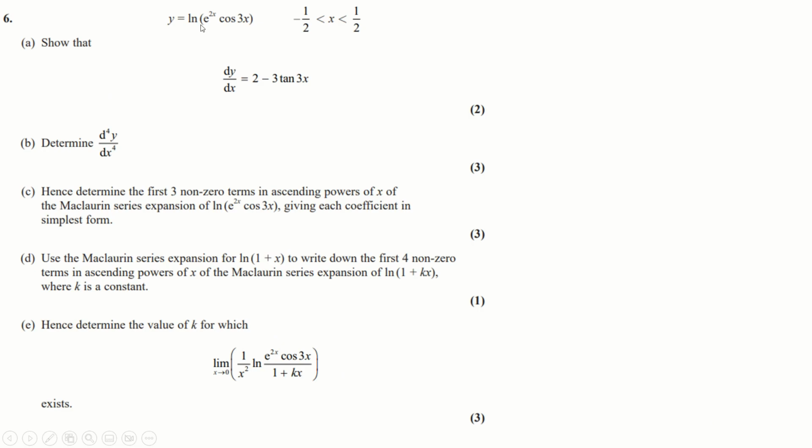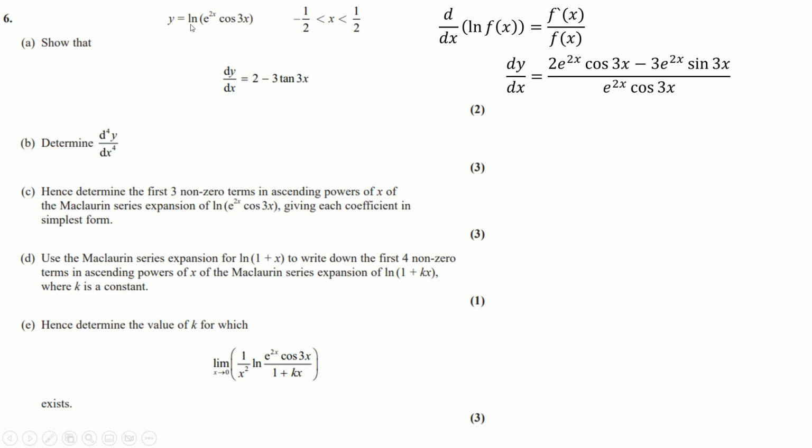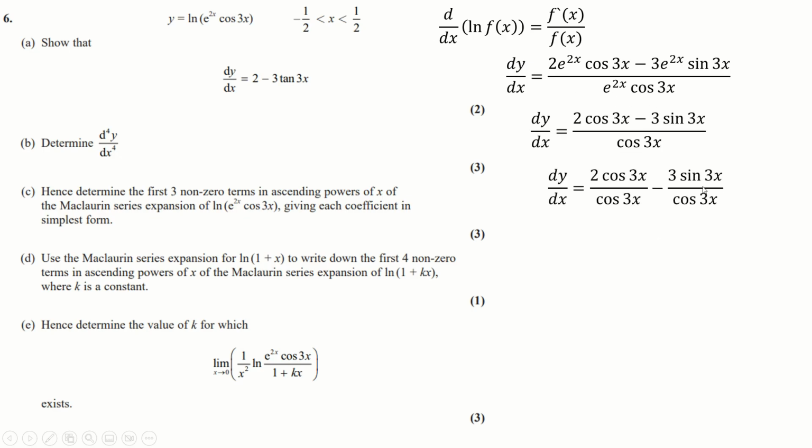Question 6 then. So we're going to differentiate this. The differential of a log is just f dashed over f, where the function is the thing inside the log itself. So this is just f, so that goes on the bottom. To differentiate this, just do some product rule. So it ends up being 2e to the 2x times this on its own. And then differentiate this, which makes a minus 3 sine 3x, and you end up with this here. Apparently that needs to be this, where we can cancel all the e to the 2x's, and then we can break the fraction up in half here, and then these cancel, and you just end up with this being a tan, and it ends up being this here, so that's good.